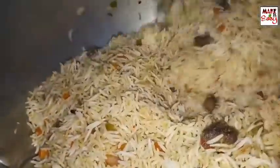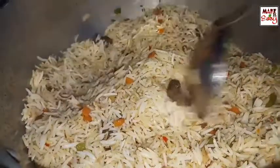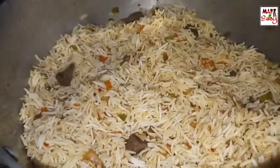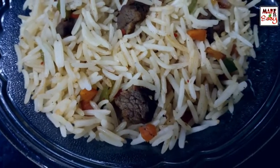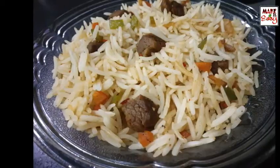Now on a low flame, keep mixing the rice well with the vegetables and all the sauces and mutton for 2 to 3 minutes, and your fried rice is all ready to serve.